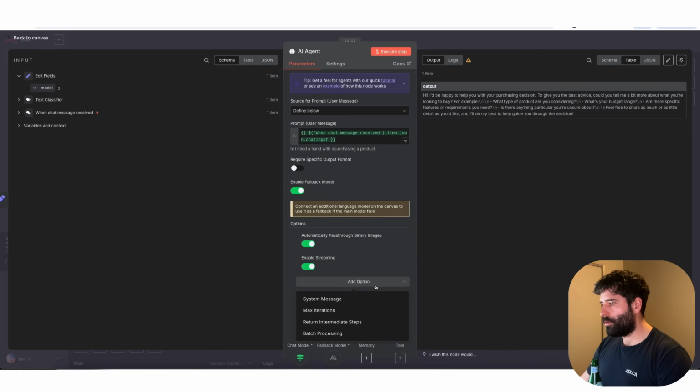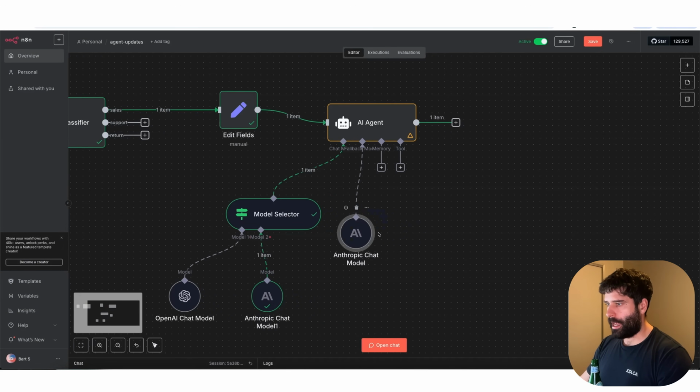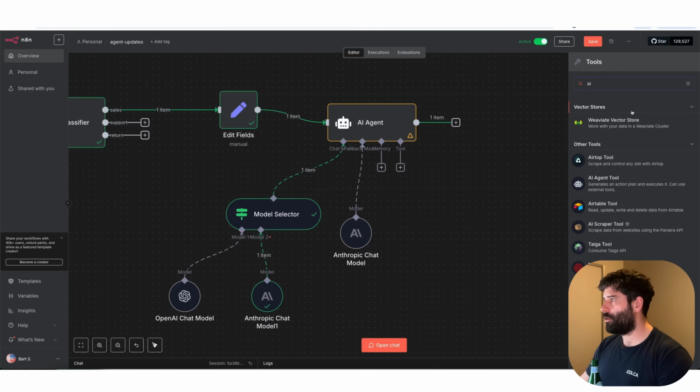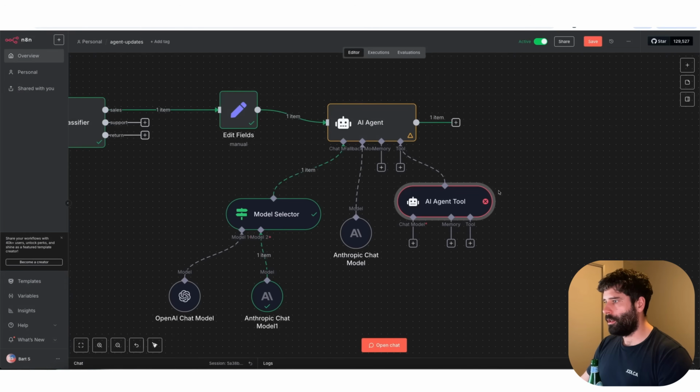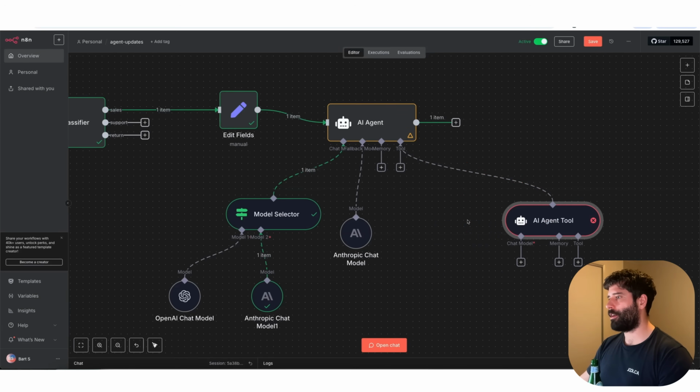Now, another cool option that I've been using is return intermediate steps. To explain that, I'm going to go across to this tools node. One that you guys have definitely seen is that you can now use an AI agent as a tool. I actually haven't seen a really good use case for using an agent as a tool for another agent. If you have a good one, please comment that below. I'm all about separation of concerns. I love using one LLM for one task at one time. And then I'd probably have some kind of parallel system that would run that different task via a different agent that's not in the same environment.